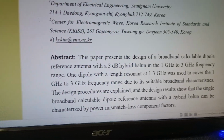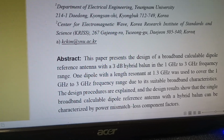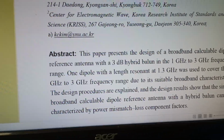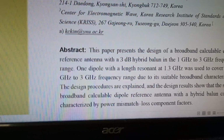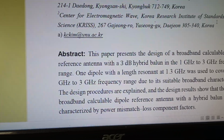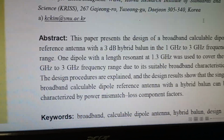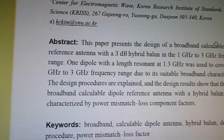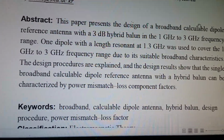The paper presents a design of broadband calculable dipole reference antenna with 3 dB hybrid balun. Oh, whoa, so I can make a dipole with a balun, and it's broadbanded. No, you can't, because what you made is not a dipole and not an antenna. One dipole with a length resonant at 1.3 gig was used to cover the 1 to 3 band broadband characteristics. So I can make a broadband antenna. No, you can't.